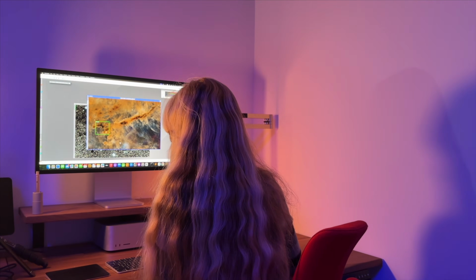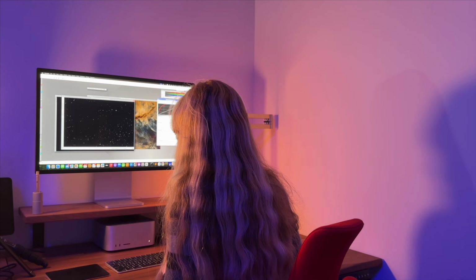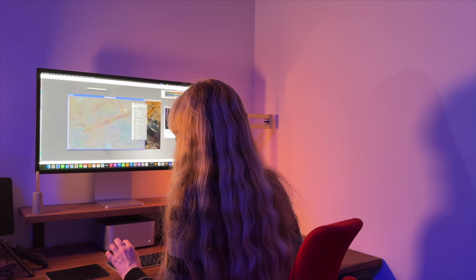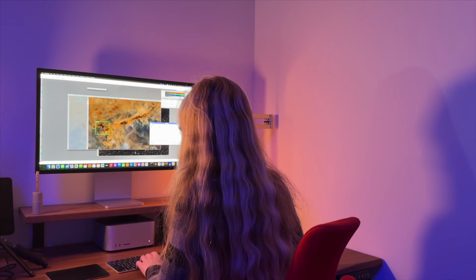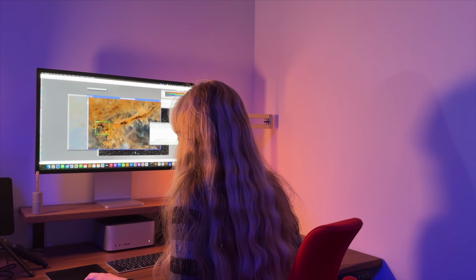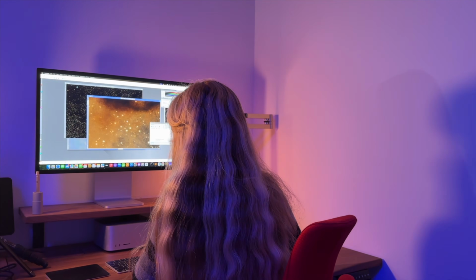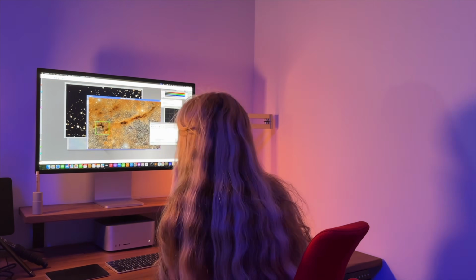Of course, the best option is always to grab the raw lights, calibrate them, and stack them yourself. That's how you get the most control and the best results. But if you're not ready for that, or if you just don't feel like doing it, it's still perfectly valid to use the stacked FITS file or the TIFF file that most of these apps let you export. That is where the real data lives. That's the one that you can push and process without it turning into a mess.